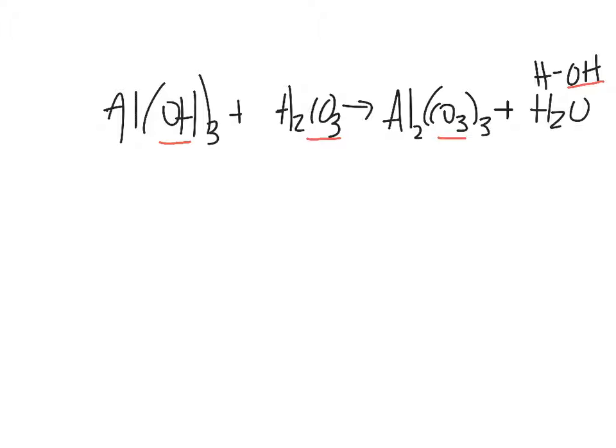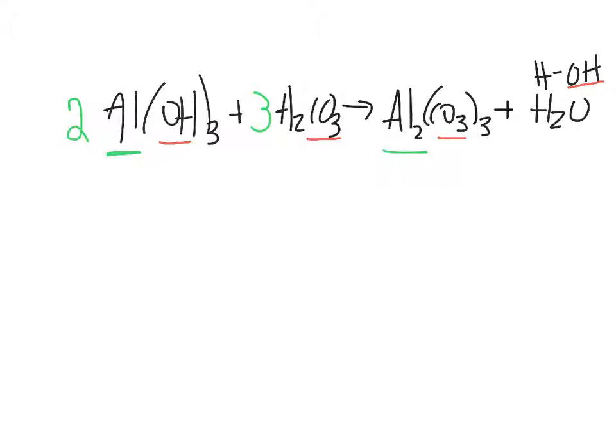Okay. So, aluminum does not contain oxygen or hydrogen, so let's do that one. Aluminum, there's 1 over here, there's 2 over here. You got to put a 2 over here, correct? Now, let's take a look at the carbonates. You've got 3 over here and 1 over here. So what do you have to put? You got to put a 3 here. So I've just balanced my carbonates. So I've got 2 aluminums, 2 aluminums, 3 carbonates, 3 carbonates.